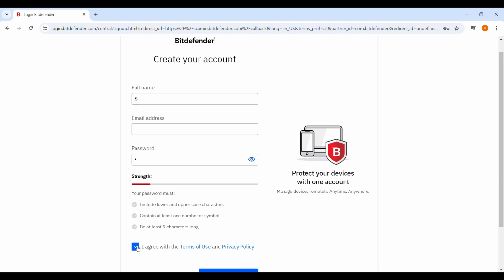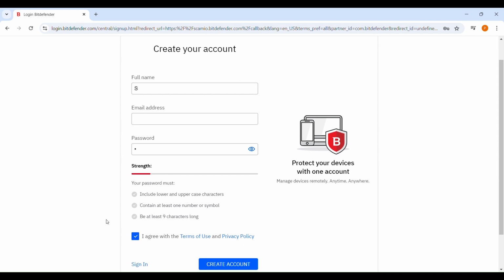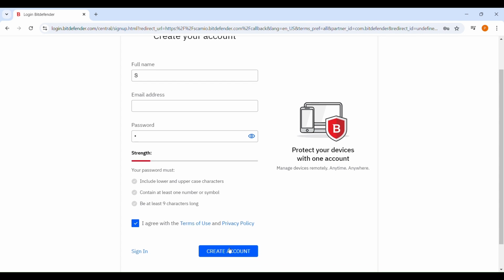As always, it's up to you if you want to read through those terms of use and the privacy policy and decide for yourself if you are comfortable accepting them and moving forward in creating a Bitdefender account. If so, you'll click Create Account and complete the process. Then you're able to sign in and use the service, which we will do now, so you can get a quick view of how it works and some examples of it in use.